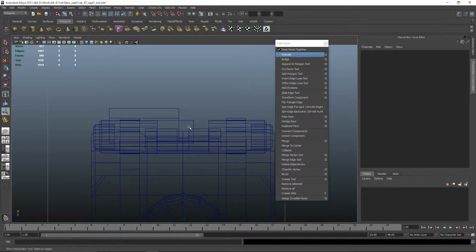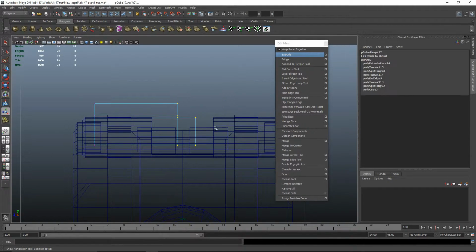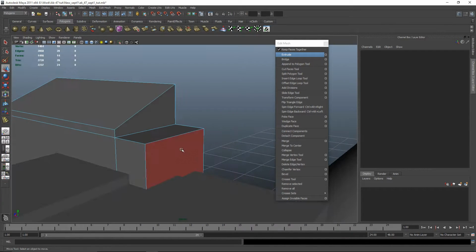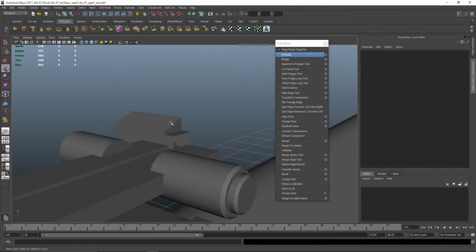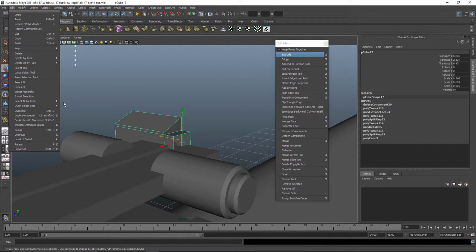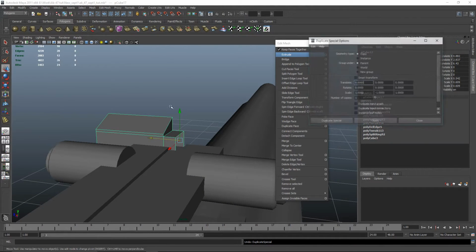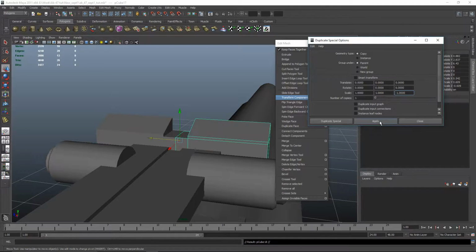Let's see where we are with that. Something like that. Make sure that's snapped. Remove this face and duplicate special. Whoops, that's wrong. So we'll need it on 1, 1, minus 1, I think. Yep.